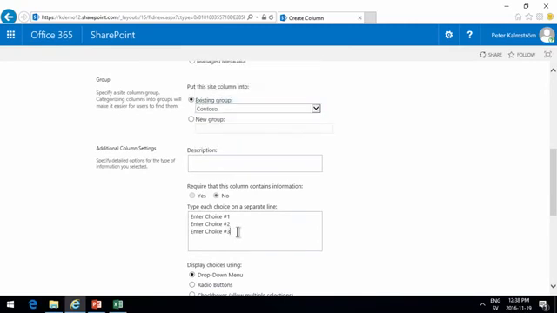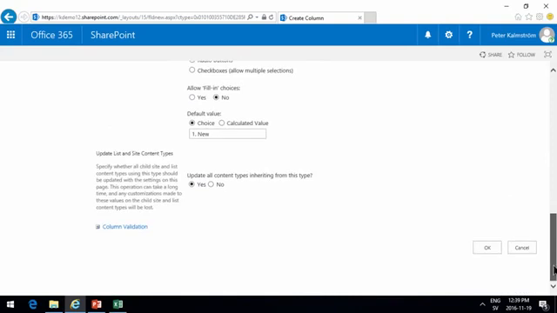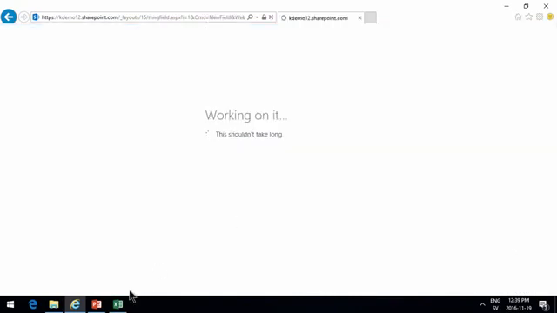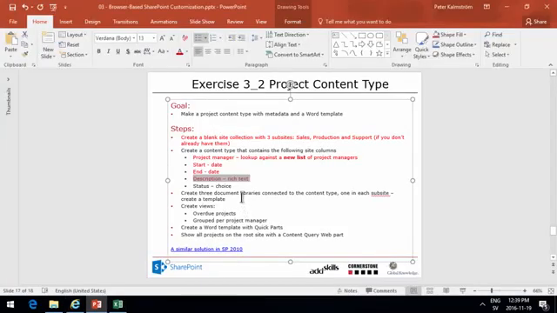New, ongoing, delayed, completed. That is, of course, the logical sequence of projects. So I'm just going to put them like that. And the benefit of doing that is that they are then in alphabetical and the proper sequential order. So that's a good one. The default choice would be new. That's rather good. So there, now I've created all my columns and the content type is done. So that one is completed.